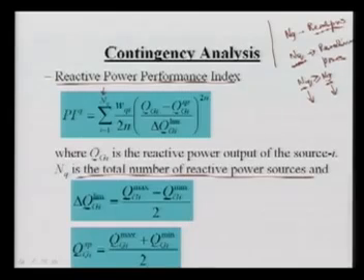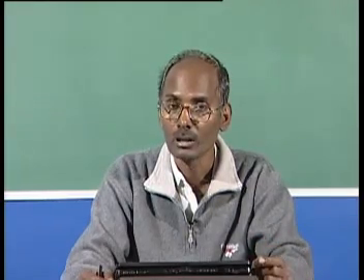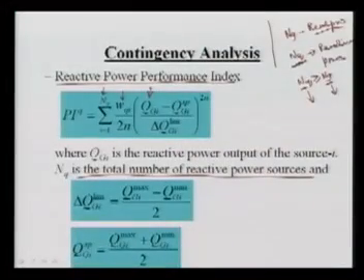Now let us come to this point again. Here this WQI also shows the relative importance of a particular reactive power source. The difference here is the reactive power generation at the ith bus, QGi, minus QGi specified. This QGi specified is how much you can generate. This is basically defined with this expression: QGi max plus QGi min, divided by 2, is the specified. It means we have some limit and then we are going to generate within that.